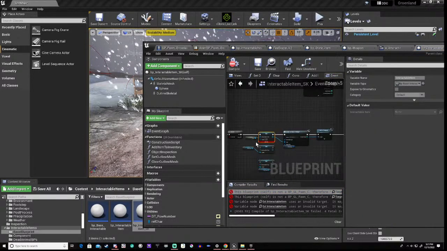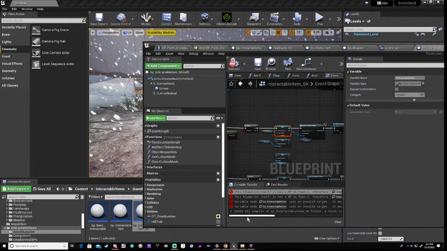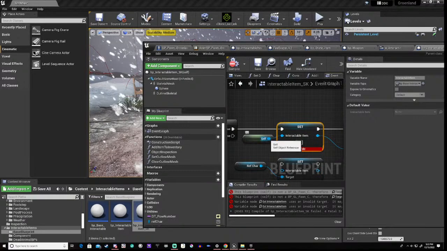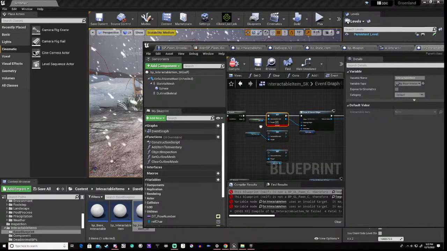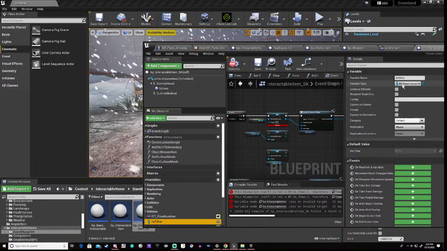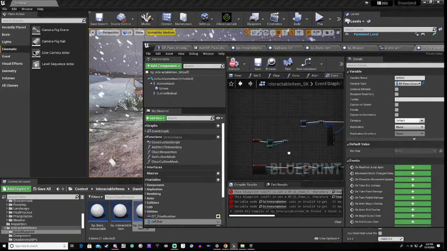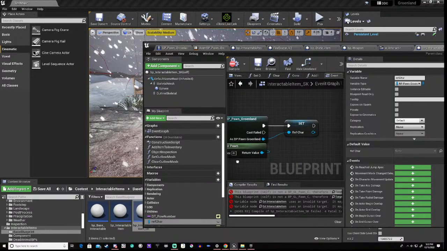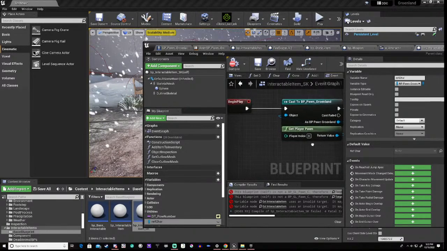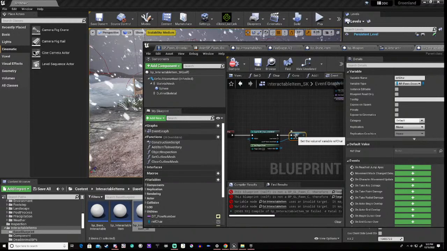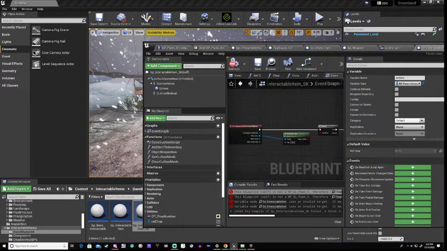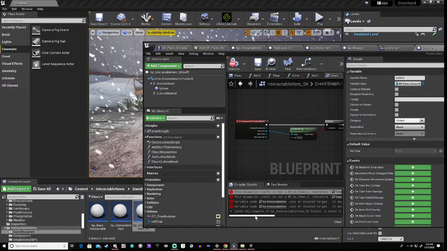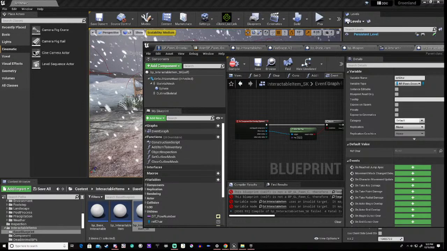So what does that mean? This blueprint is not... Right, this is a weird one. Okay, hang on a second.